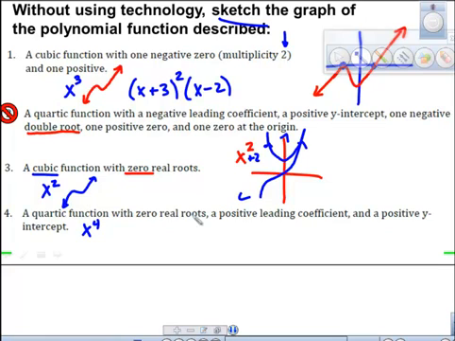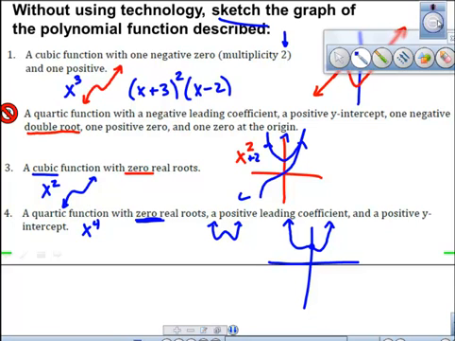Okay, so it says 0 real roots, and then it has a positive leading coefficient. So positive leading coefficient means that it's going to be opening upwards, okay? And then it says it has a positive y-intercept. So if we're looking at this as it's crossing the x-axis, well, hold on. Is it going to cross the x-axis? No, it's not going to cross the x-axis, but it has a positive y-intercept, and that's all I really know. So it could come down, do a little bendy thing, I don't know, and then go back up. Okay, so that's what that one would look like. Good deal? All right.